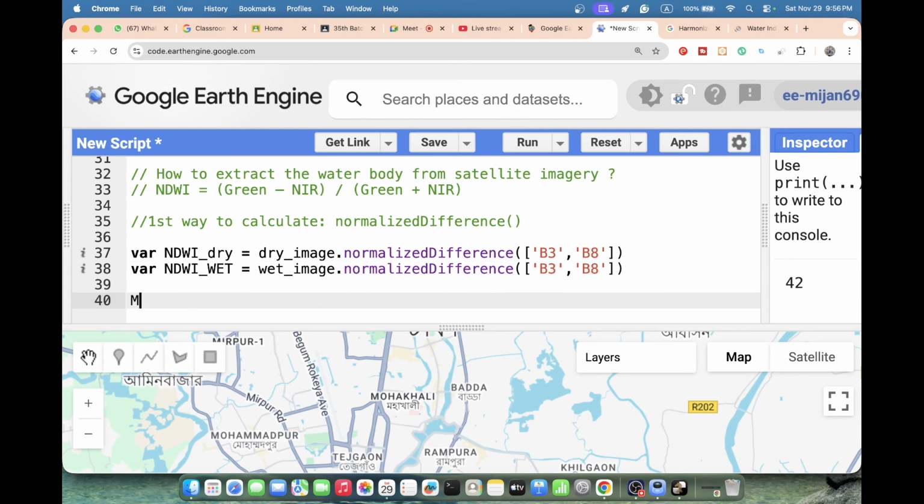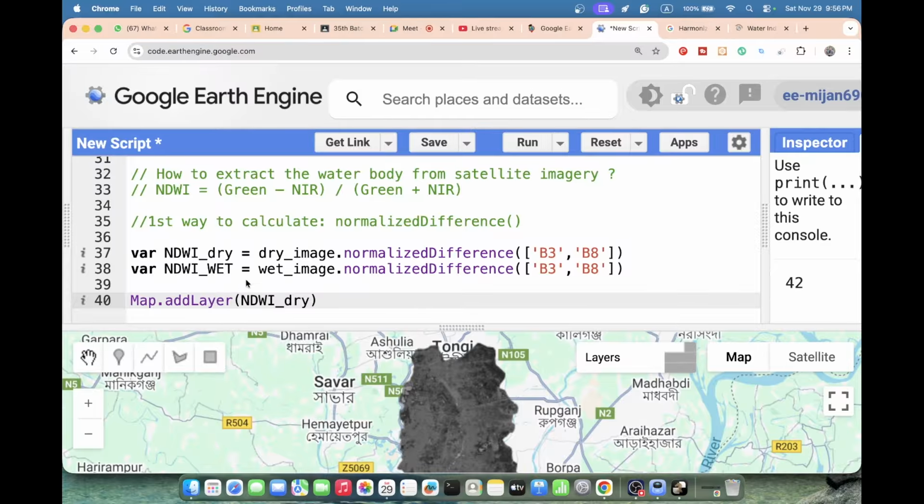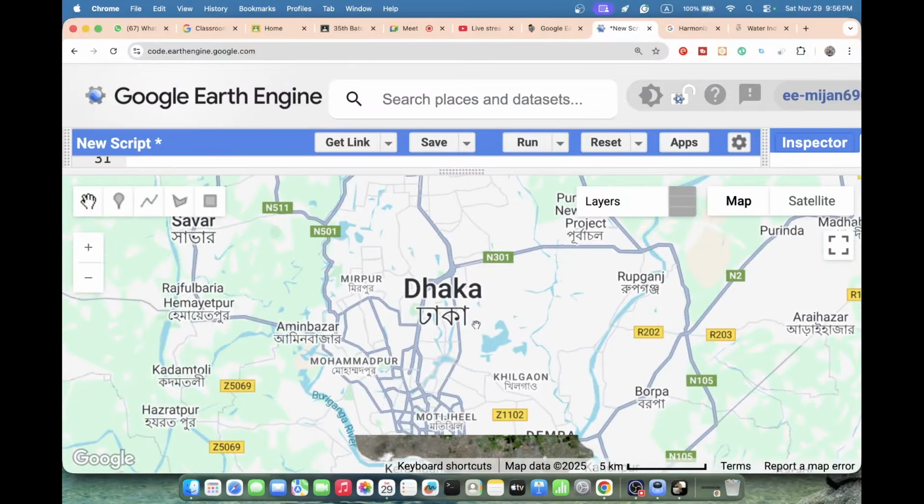Take Map.addLayer, call ndwi dry, and run the code. Now it has added another layer, the NDWI dry map. We find this type of map.